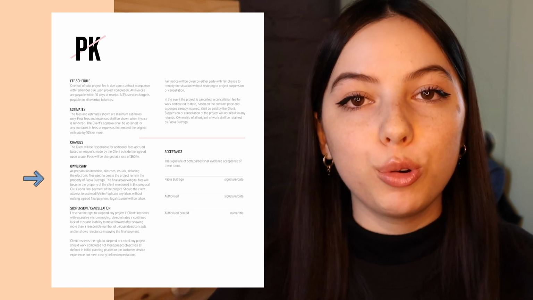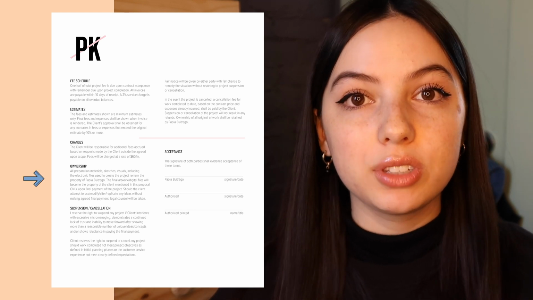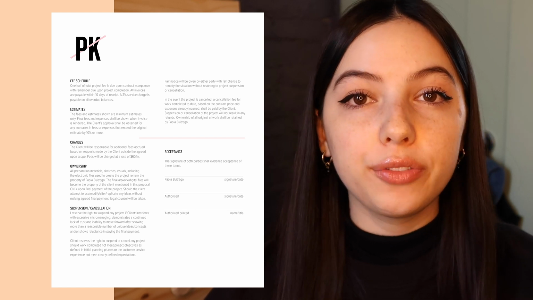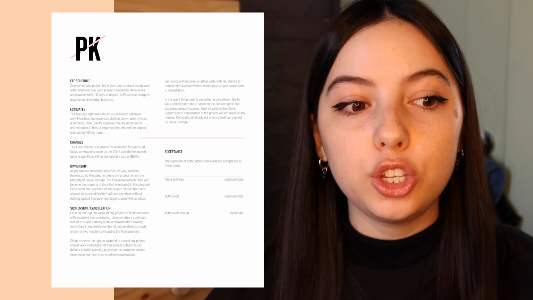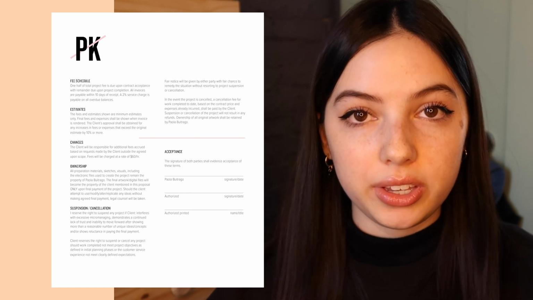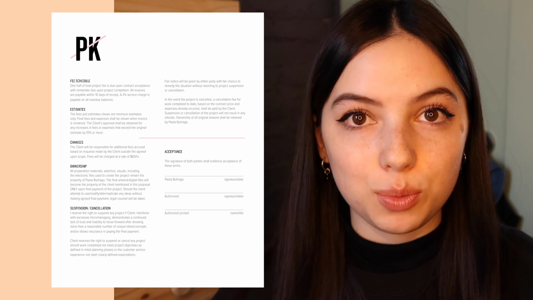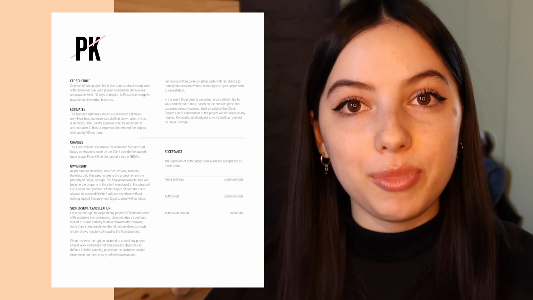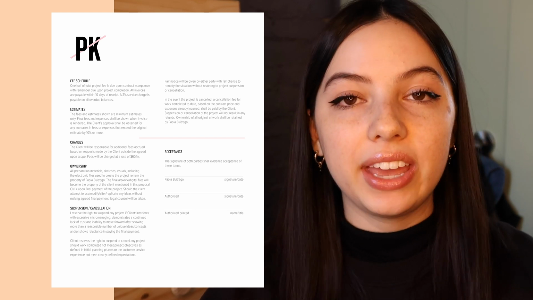Now, ownership. Ownership is a huge thing, especially if someone wants to take something from you before they've paid you, or if they want to take something from you that you have not allowed them to take. So your work is your own. You are the designer. You're the one making this work, and it's technically yours, but it will only become theirs once you have delivered it and they have paid you.